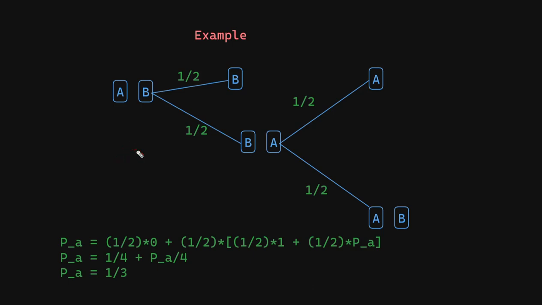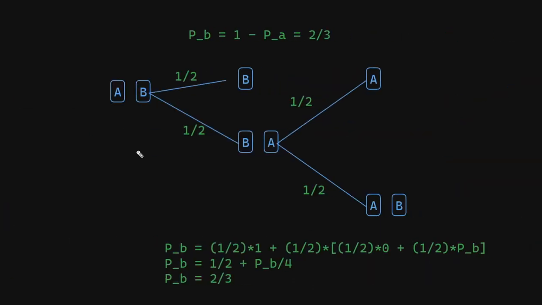But let us still calculate the probability of B being the winner in a naive manner. So for example, we start with this particular experiment again, and we say that there are two persons playing the game. In the first round, A will be eliminated with probability half, or A will be sent to the back of the queue. Then in the second round, either B will be eliminated completely or they'll go back to the queue. So if you write the equation, you will see that if the probability of B being the winner is P of B, then on this route B is definitely the winner, right? Because A has been eliminated. So that would be half into 1.